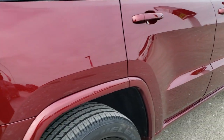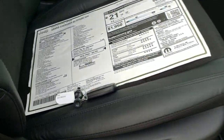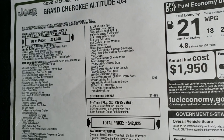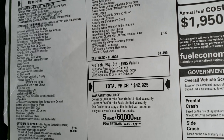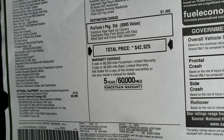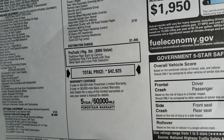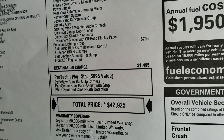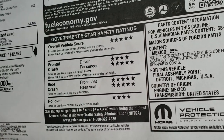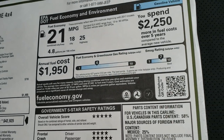We're going to check out the original buyer's guide here — feel free to pause it so you can see everything this one has to offer. Pro-Tech 2 package is standard. MSRP on this one is $42,925. It comes with a 5-year $60,000 powertrain and a 3-year $36,000 bumper-to-bumper warranty. It does have the Bi-Xenon HID headlamps as part of the premium lighting group. My favorite part about the Grand Cherokees: they're very safe vehicles with a 5-star overall crash rating. And there's the fuel economy listed there.